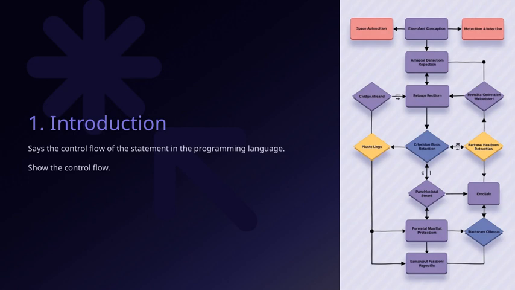This concept is fundamental because it directly impacts how a program behaves and how we structure our code to solve problems efficiently. Understanding control flow helps us write clearer, more logical programs that do what we intend. It's a key piece of the overall puzzle in mastering programming.